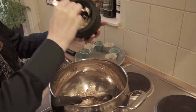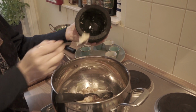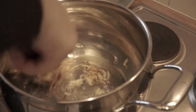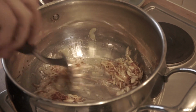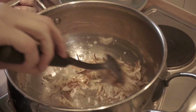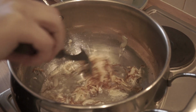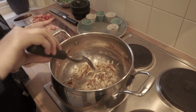I'm just going to fry this together now. I love the smell that these two make. So nice. So here we go. And you just need to fry this for maybe 30 seconds. Just be careful that the ginger and garlic doesn't stick to the bottom of the pan. So now I'm happy that that is fried well.